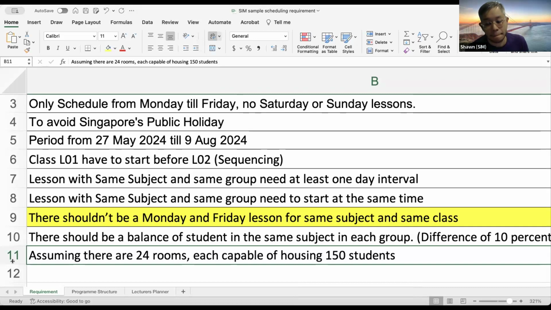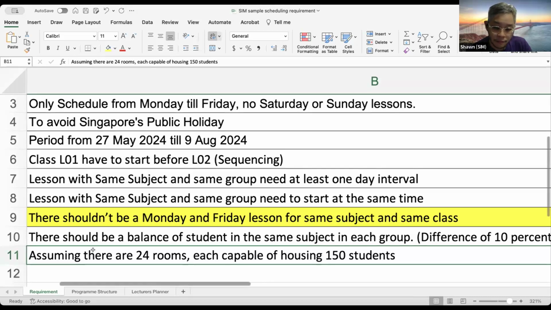For example, it's a lot easier if you say beforehand, let's say 80 go to this group and 80 go to this group. Then basically you have the split done already, and then the students in that group become a constraint. So when we progress to the program structure, I think it will give you a bit more idea of why we have splitting of groups and also the number of students. Okay, I think I can work around that.